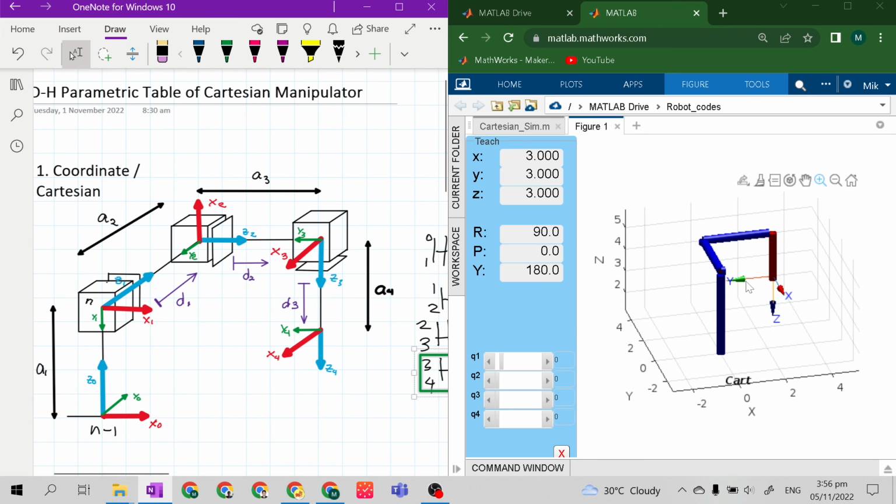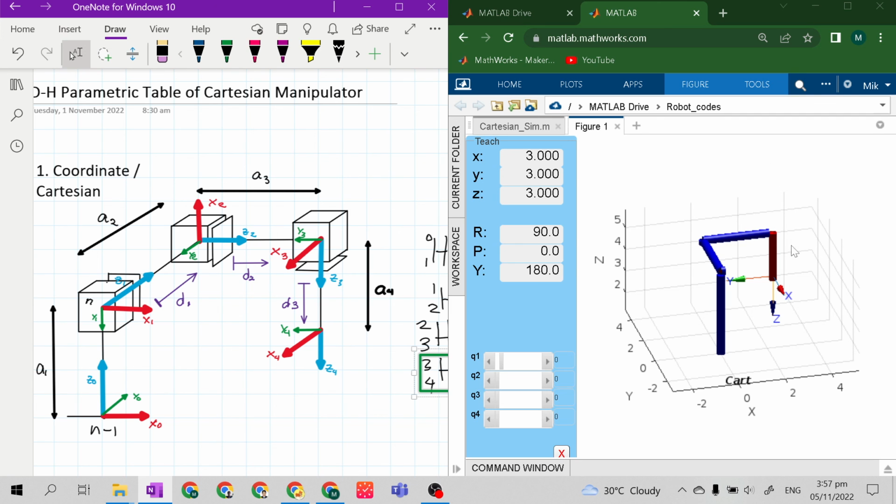Y-axis should be pointing at the left side, while the z-axis should point downward. Okay, so this is right. The base, okay, at the right side is positive, at the left side is negative. The y, so positive side at backward, negative side front. Then for z, upward is positive, so this is right. Our simulator is correct.